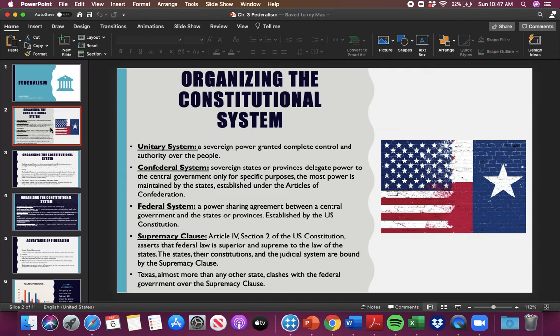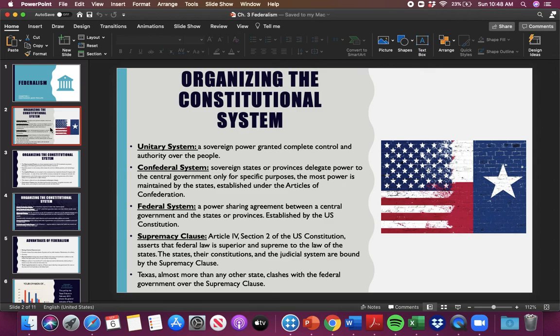And so in 2015, in Obergefell versus Hodges, the Supreme Court ruled that states could not make gay marriage illegal, based on a lot of different legal principles. Once the Supreme Court made that decision, that became the law of the United States. So the states could no longer outlaw gay marriage because it had been legalized at the federal level. And we've been through this with a lot of different things throughout our history.